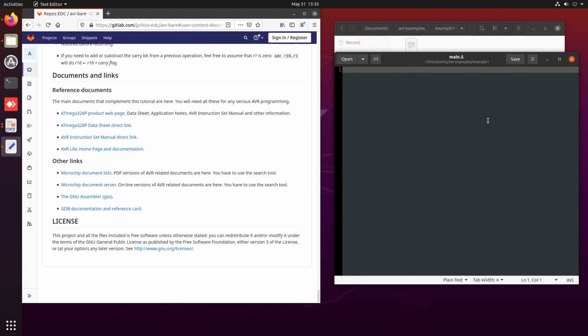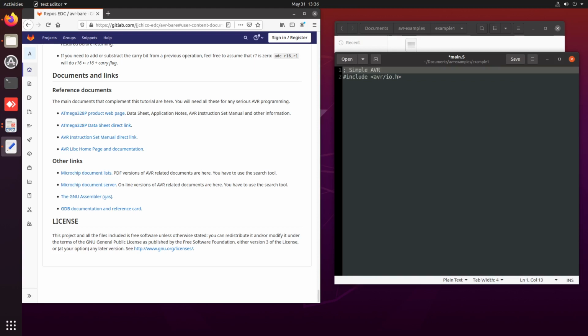So in assembly, we use main.S with the uppercase S. The uppercase is important because it means that when I give my file to the tools, they will run the C preprocessor first, so it can make substitutions of constants, which is important, okay? So any AVR project should start with a line like this, or should start maybe with some comments, okay?